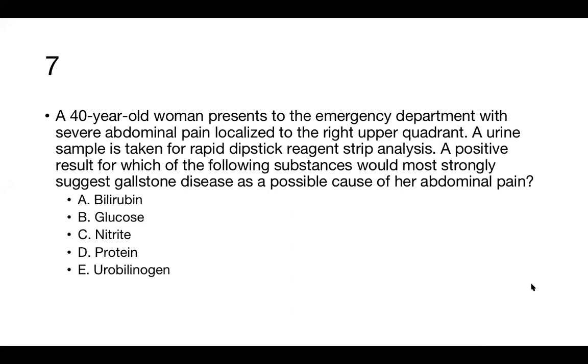Now, which type of bilirubin comes out in the urine? There are two types of bilirubin, isn't it? Unconjugated and conjugated. So which type comes out in the urine? Which is water-soluble bilirubin? Conjugated. Okay, conjugated, not unconjugated. Unconjugated is fat-soluble. Conjugated is water-soluble. So conjugated is excreted in the urine. Now, the answer he chose is a correct one, but the explanation needs to be a little bit modified here.